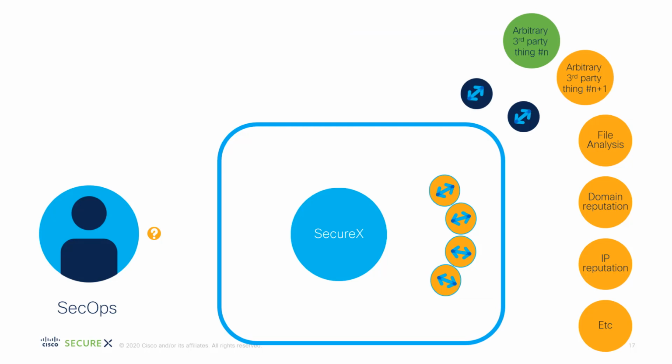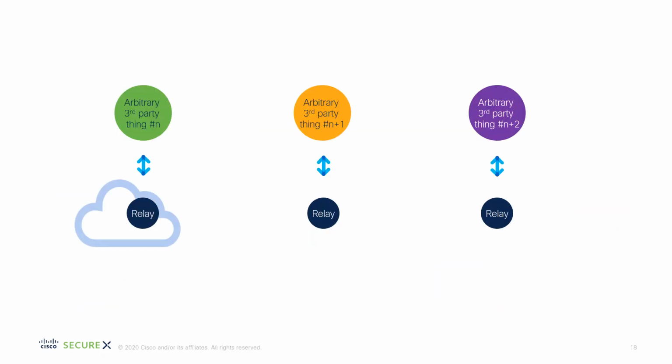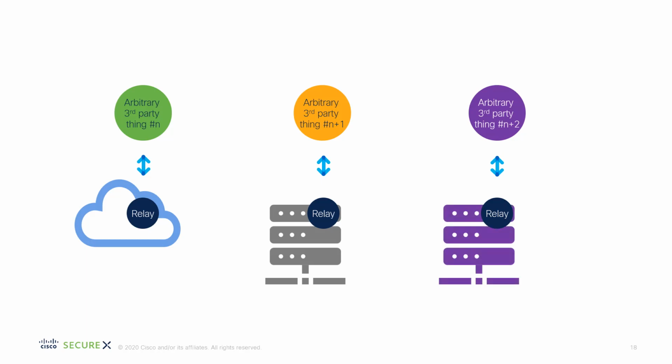And so now we've added two arbitrary third-party technologies, and we're going to do the same enrichment step. We're just looking at the enrichment step, but relay modules can provide all of the functionality of any other module, including providing reference pivots, dashboard tiles, and even response actions. Now, these relays can be hosted in the cloud or in your own DMZ or in the infrastructure of the third-party vendor or provider. It doesn't really matter.